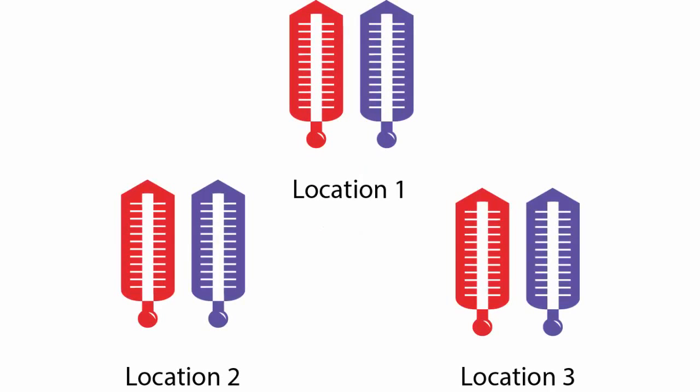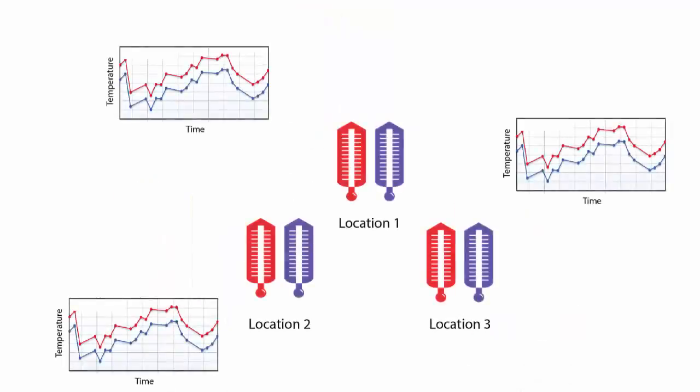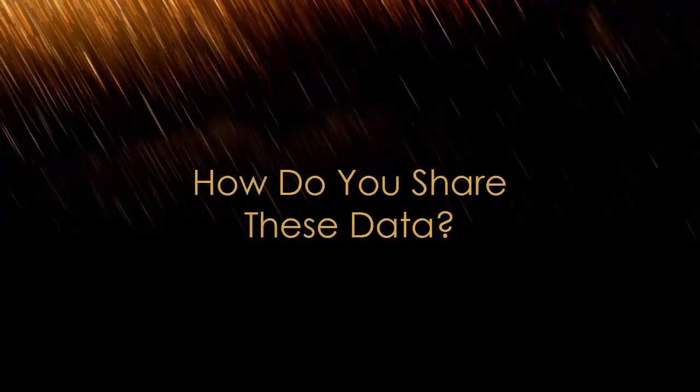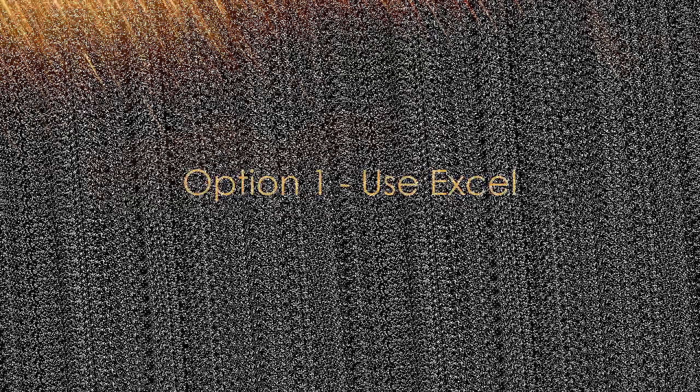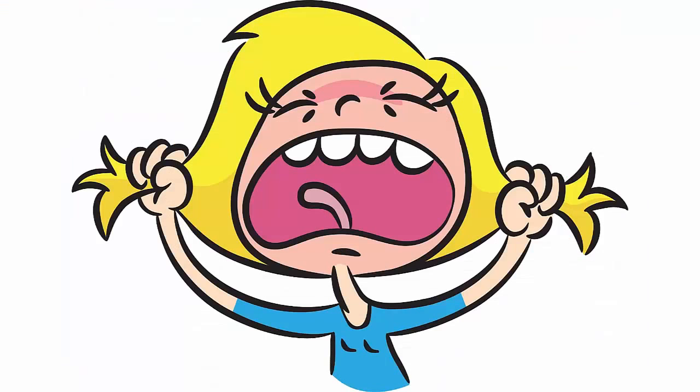That temperature data is from multiple sites, collected using different sensors over time, and you need to share it with one of your colleagues. Well, one option that you have is to save all that data in an Excel spreadsheet with a whole bunch of tabs, or a whole bunch of CSVs, and then some metadata files. And then you have to give it to your colleague and make sure that each file is described clearly, and they have to sort through all the files and then start to work with them to do the processing.